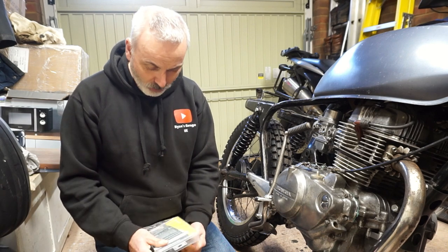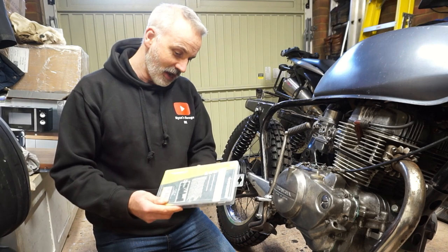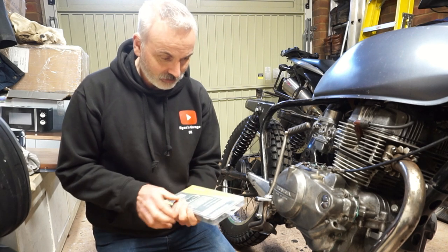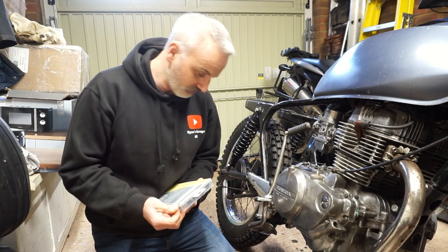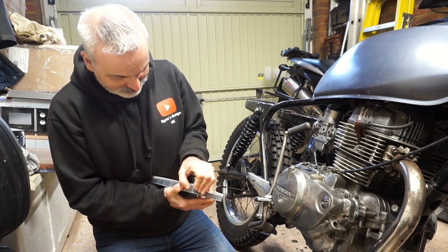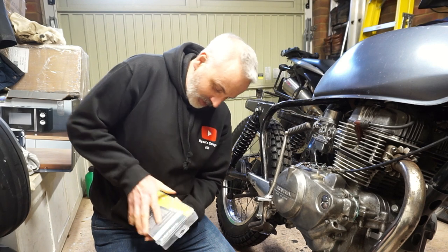There's a whole wide variety of lengths and strengths. It's not exactly a scientific requirement. It literally just needs to pull the lever up. So if I can work out how to get into this packet, which I wasn't expecting to be complicated. Is that a hinge or a catch? I genuinely don't know how to get in. Okay, we'll worry about that. Oh, there we are. That was a hinge.